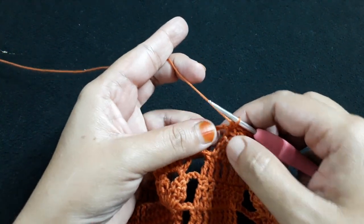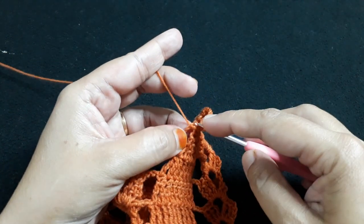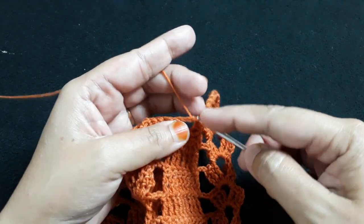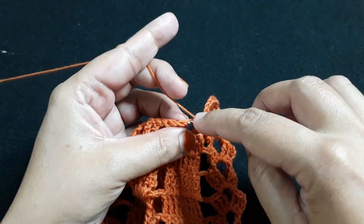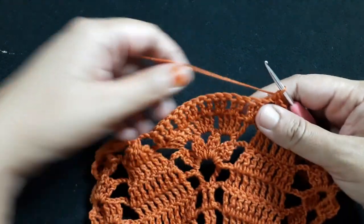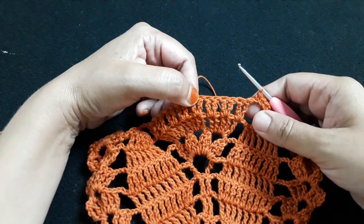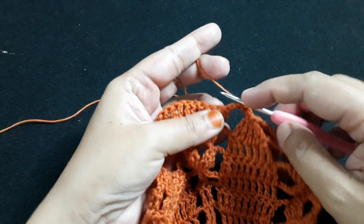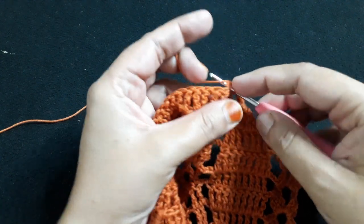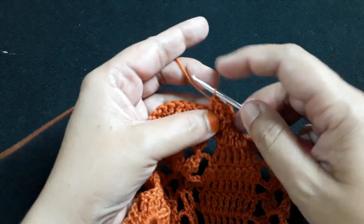Then here we have a chain space of 3 treble crochet, and make a single crochet. Then insert the hook into second chain, make a single crochet. Then insert the hook into third chain and make a single crochet. And here we have this treble crochet. So insert the hook into first chain, make a single crochet. Next single crochet, just make a single crochet in each chain.